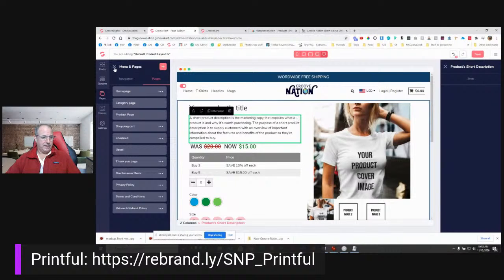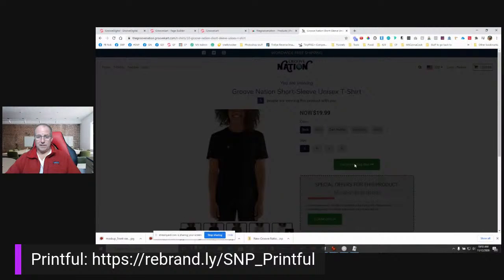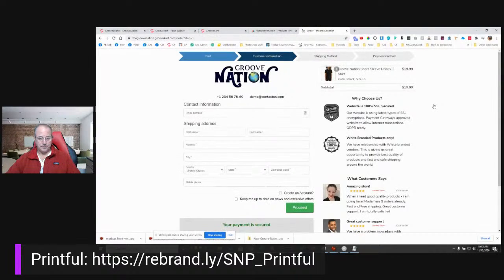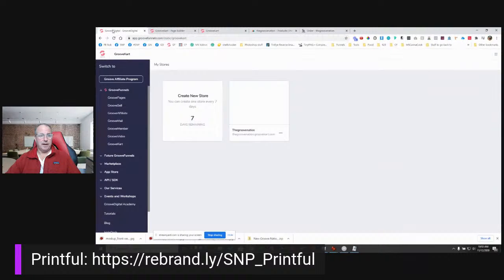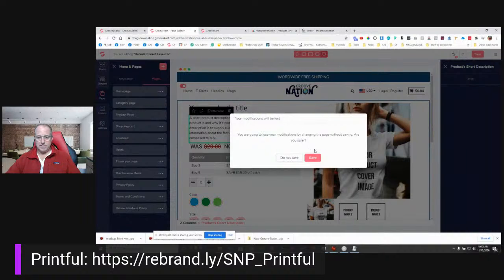So we come back over here to pages, and then the next one is, so we really like this product. Now we actually want to purchase it, right? So we go ahead and put it in our cart, and we go ahead and choose proceed to checkout. Okay, so now we're on our checkout page. Okay, so we come back over to GrooveKart. We come here, we have our shopping cart.